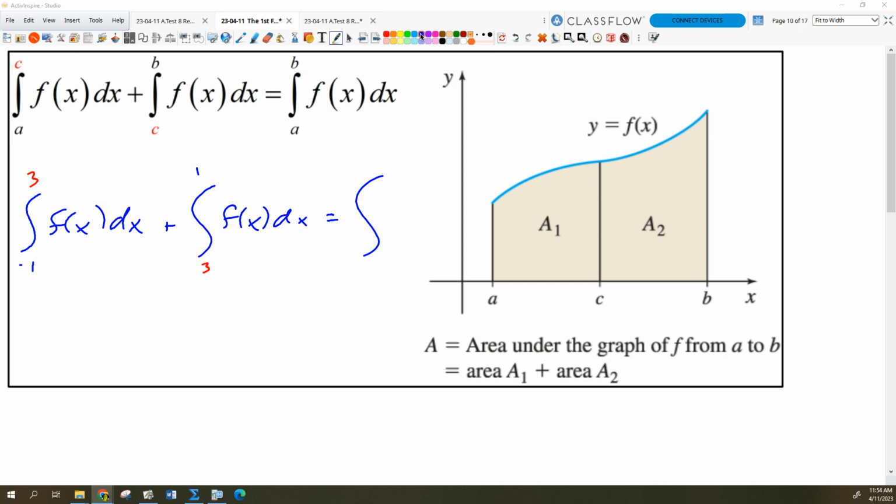It's crazy, right? As long as these two match up, there's no implication here that the common limit of integration even has to be between A and B. C could be outside of it. It doesn't matter. Because of our conventions about adding up area, the math gods ensure it always works regardless, which makes this a very versatile property. Does that make sense? I got rushed at the end there, but you get the idea? Okay.